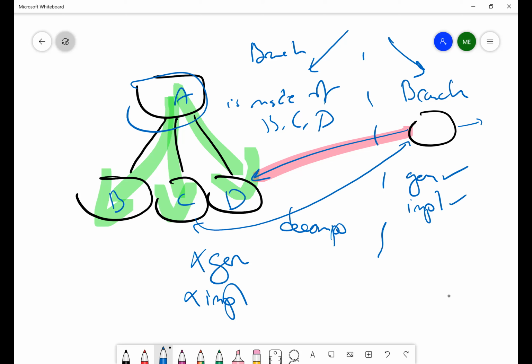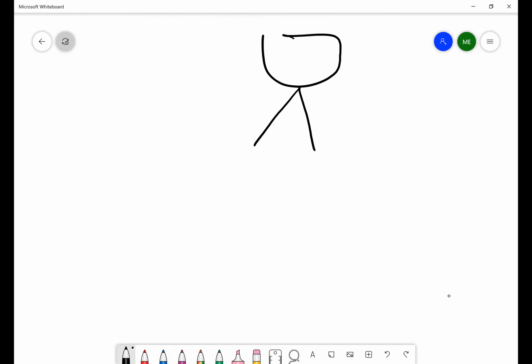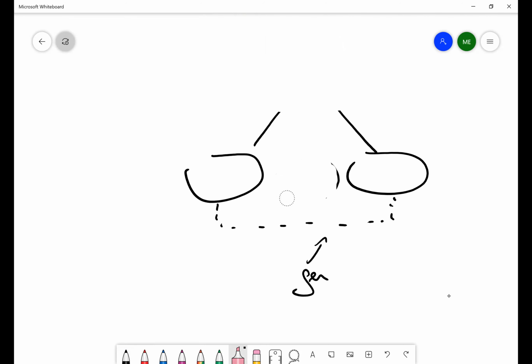Matter of fact, when we saw this a moment ago in the slide, we said generalization. But that's okay, because if I remove this from the screen and remove that as well, then I would be able to consider that this is branch 1 and this is branch 2. All right, guys? Does that make sense?